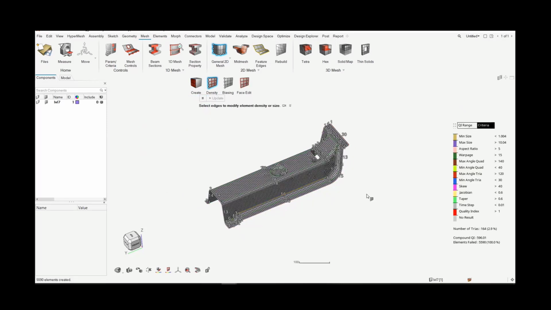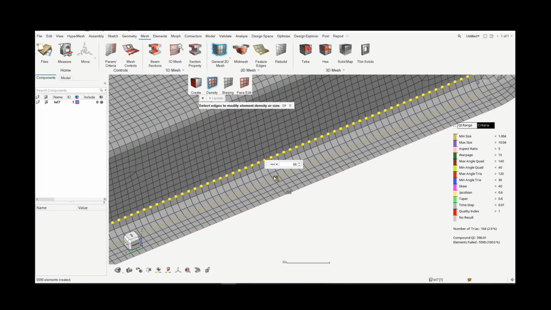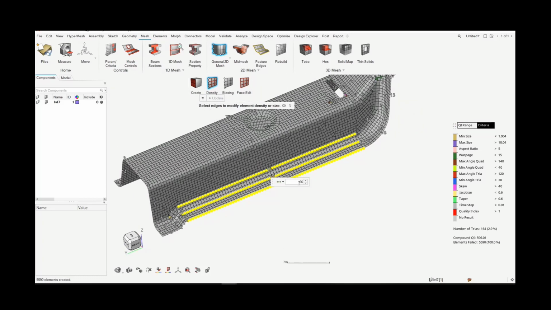So we'll hit mesh, and automatically when it meshes, we're going to go into this interactive mode. If you use classic HyperMesh, this is that bright green mesh that used to show up, but now it's a little more interactive. So we can click here and maybe select multiple lines if we want to increase the density.